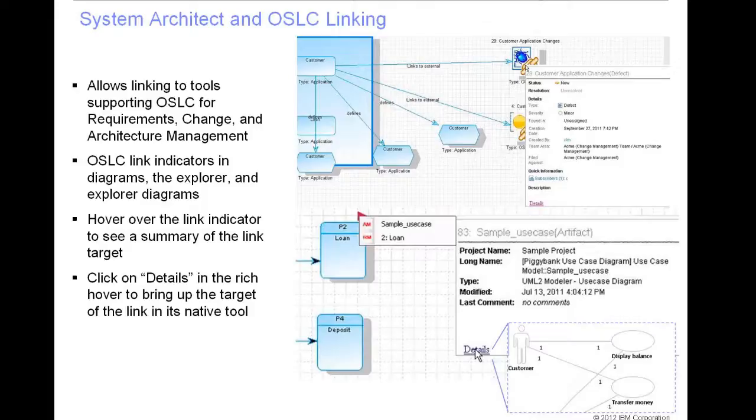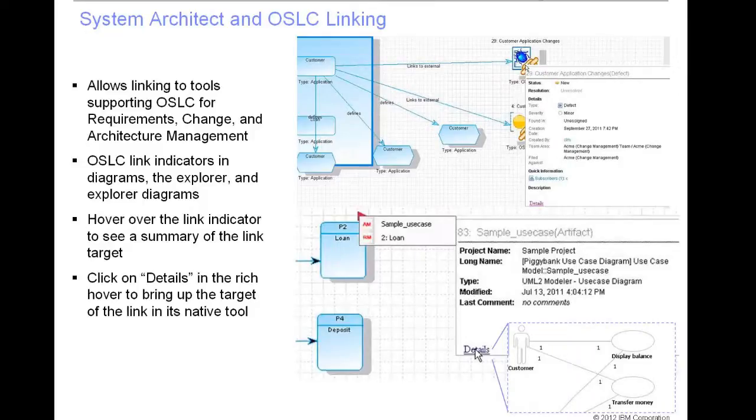So just a little example with System Architect and OSLC. You can create links to design architecture. You can also create links to other things like DOORS and work items in Team Concert and so on. Basically, anything that's on OSLC, you can create links to, which is great because everything becomes URL addressable, and it's very easy to navigate across the designs.